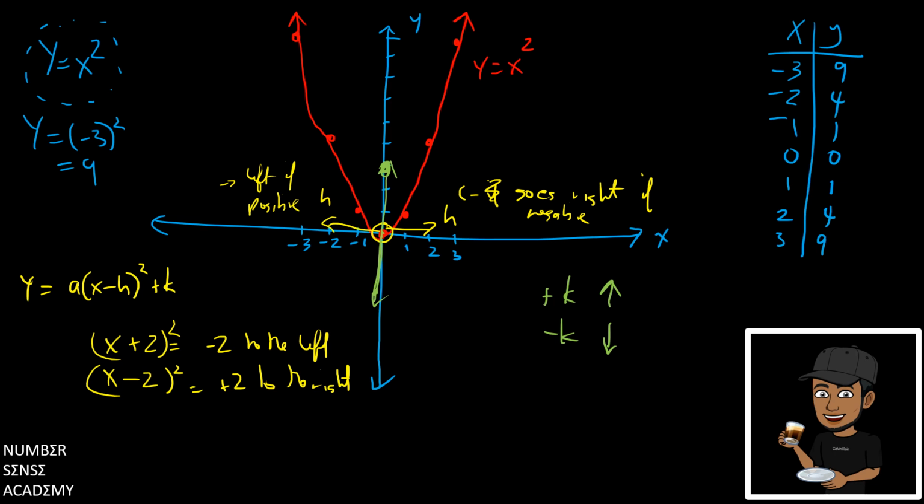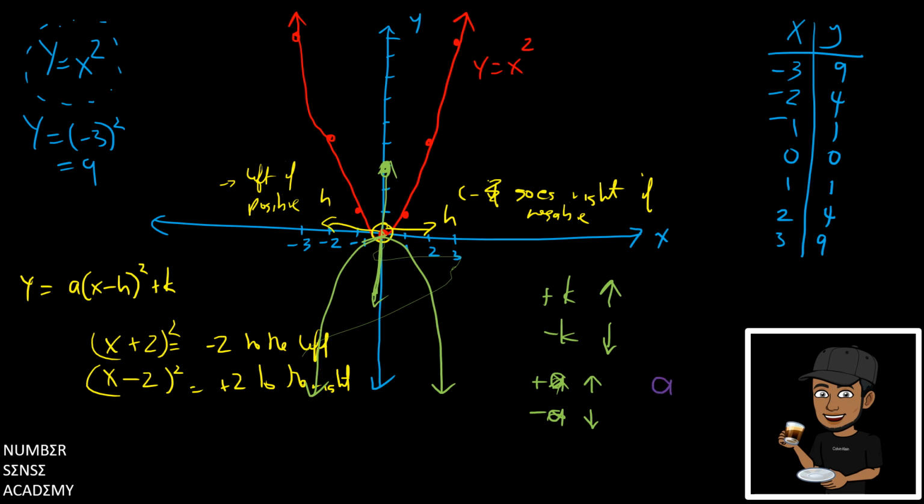All right. And then if I have a plus a, then the graph opens up. If I have a minus a, the graph gets flipped. So in this case, it might look something like this. It's not even a minus a, it's just a minus sign. A tells me how it behaves, if it gets squeezed or compressed or stretched.